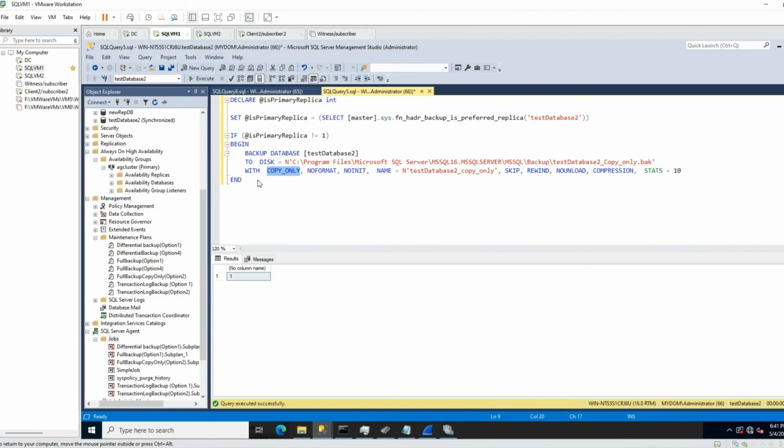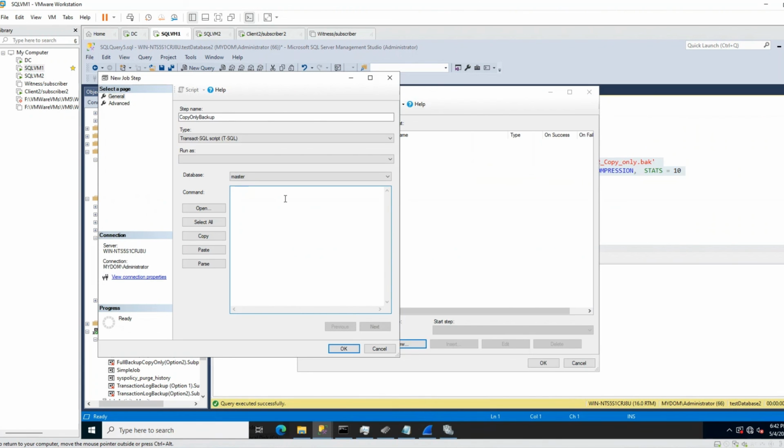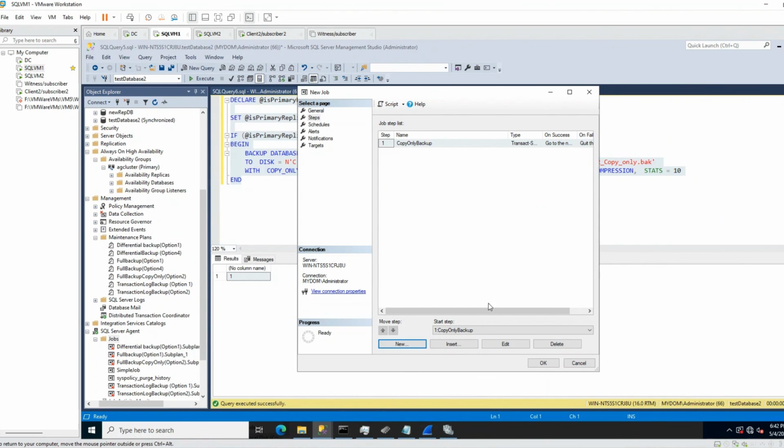Very much straightforward, right? It means this job should be run only in secondary. If it is primary, we will skip this command. So I will just copy this one and paste it here, and click OK.